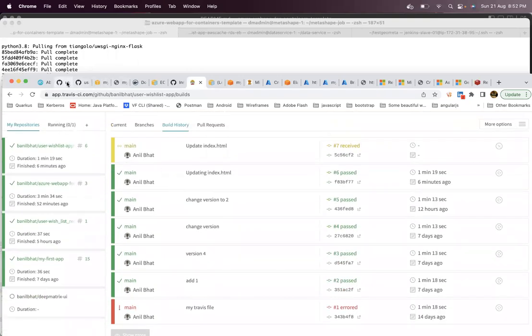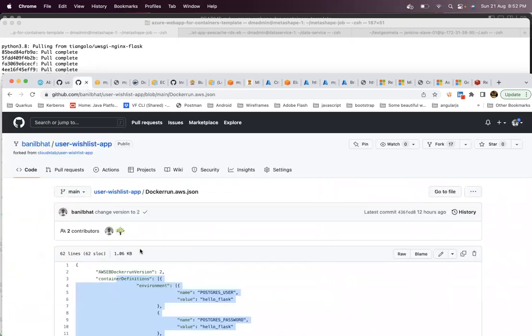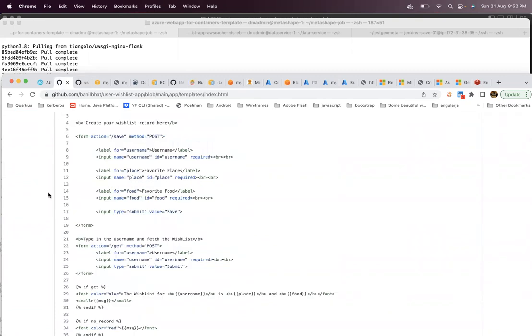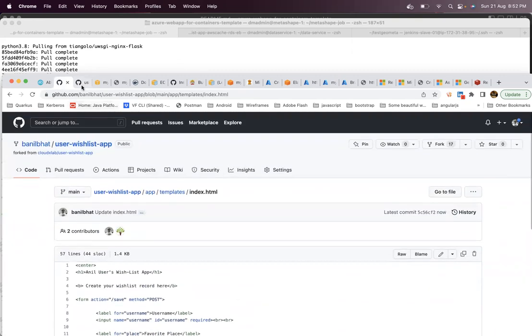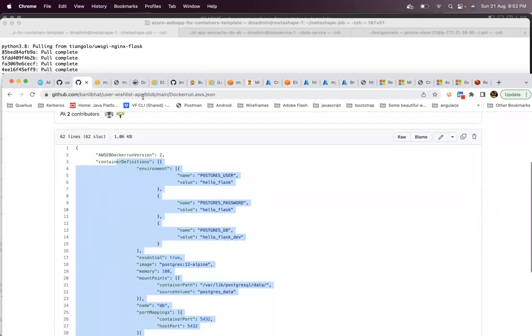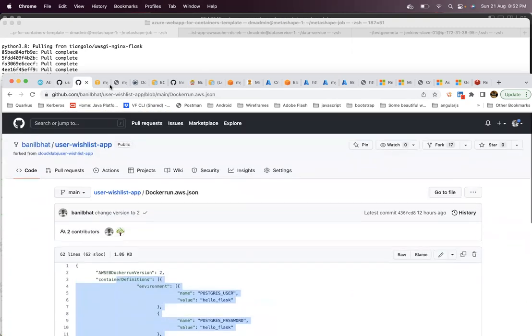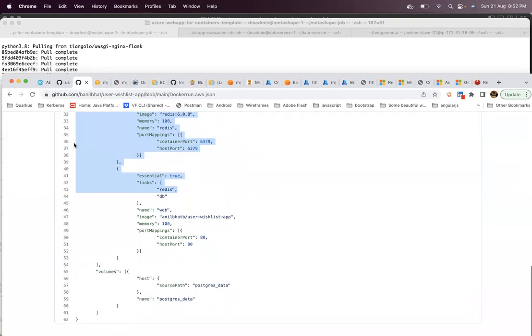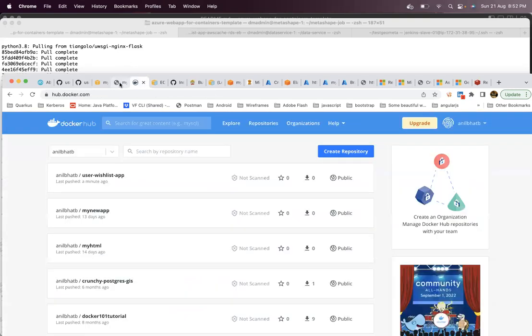Okay, did I put a different commit? I think I did a different commit. I'm not sure. Anyway, I did a commit with the name updating users.